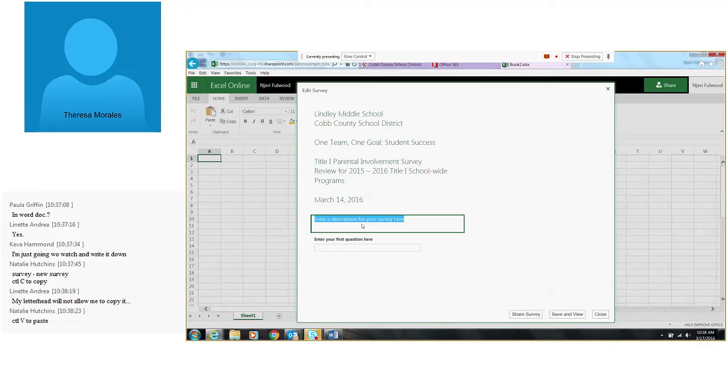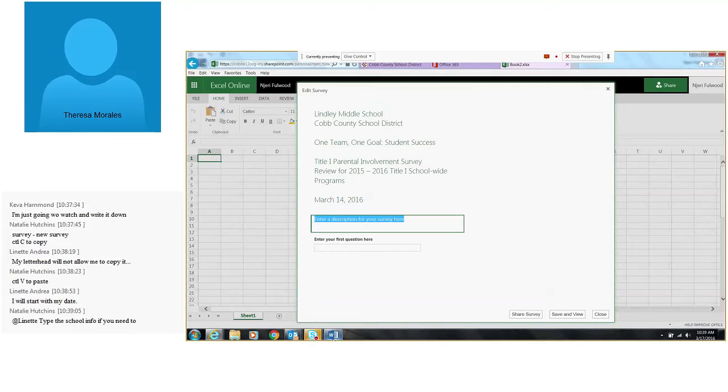Did you go to your Word document just from your folders, or did you go to one of the bottom options? I had gone already and done it, but I went through the folders versus the little option down at the bottom. Okay. To go through the share survey, save view, or just open up the document? I just opened up my document. I went into my personal file, my home drive, and opened up the document. That's why I have this Word icon down here. So for me, that's the easiest way.